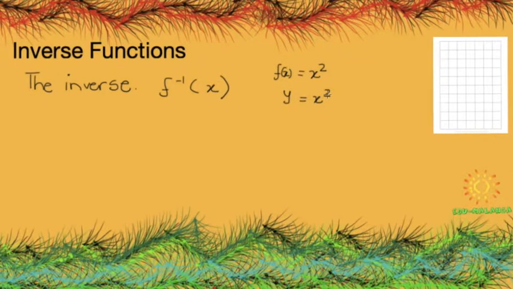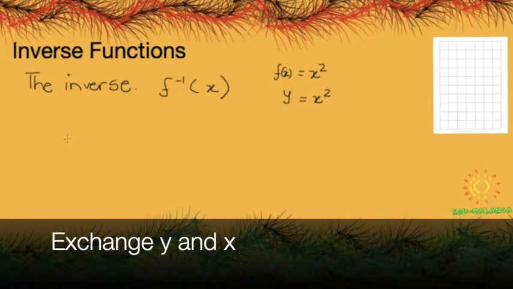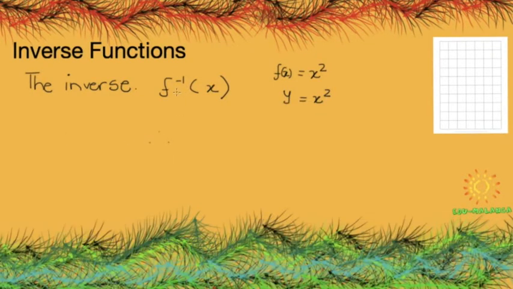In order to get the inverse, I simply take where y was and I put an x. And where x was, I put a y. Therefore, for the inverse, here becomes the x. The other side becomes the y. Because we interchanged or exchanged y and x. Therefore, we now know that that's our graph. In the previous video we did it, we're going to do it again.